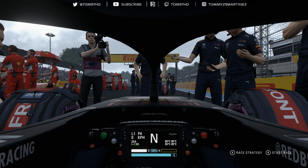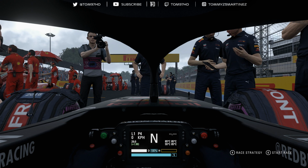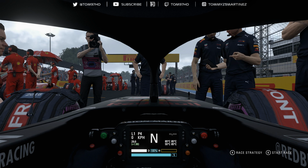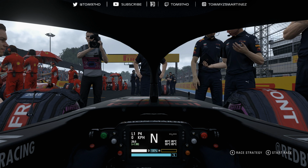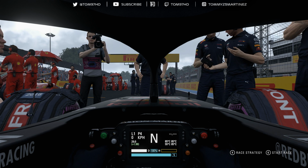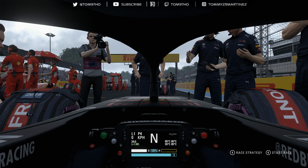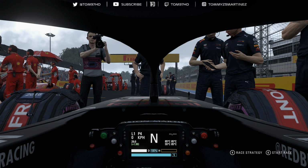We're 2 laps over with fuel, so we're quite heavy, and we'll have Rich at our disposal to try and attack and defend accordingly. I think we can have a good race today, and I think we can make something positive happen. Hopefully, unlike in Spain where we qualified so well and we finished so poorly in the race, tyre temperatures aren't as bad and we can actually take the front foot and try and have a good race. To be honest with you, I'd take a top 5 finish.